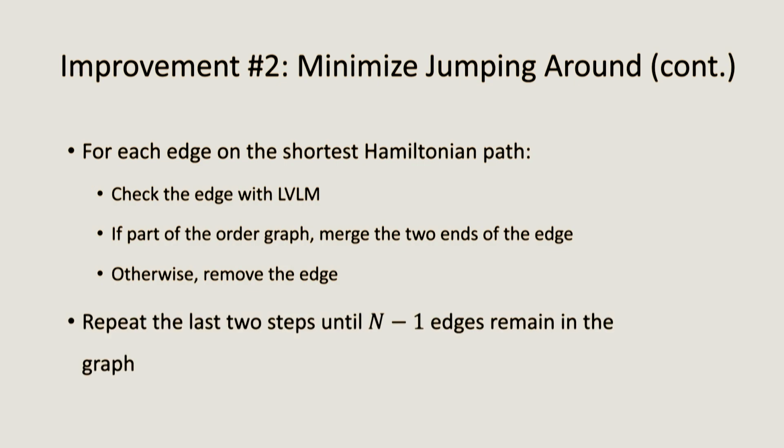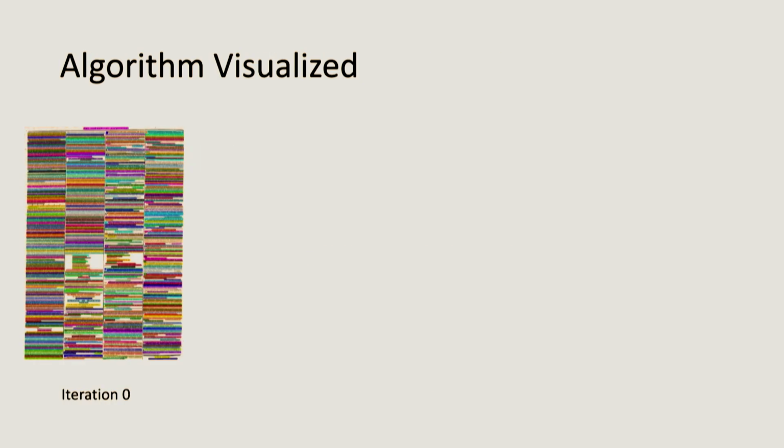And then, after all these steps, we can run this algorithm. It iteratively tries to remove the edges that are clearly, according to the LLM, not adjacent in the reading order, and gets down to just a single line going through all the nodes. And this is n log n instead of n squared, so it's much more efficient. It's actually feasible to run with LLMs.